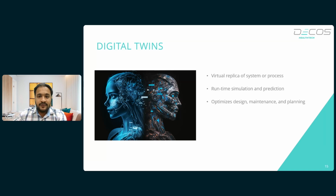A digital twin is a virtual model of a physical object, process, or system updated in real time. Think of it as a test lab where you can simulate different conditions, predict failures, and optimize decisions before applying them in the real world. Factories use it to model production lines. Cities use it to manage utilities and traffic. Buildings use it to plan HVAC and lighting. Digital twins save cost, improve reliability, and reduce risk. They are a great next step for mature AIoT systems.